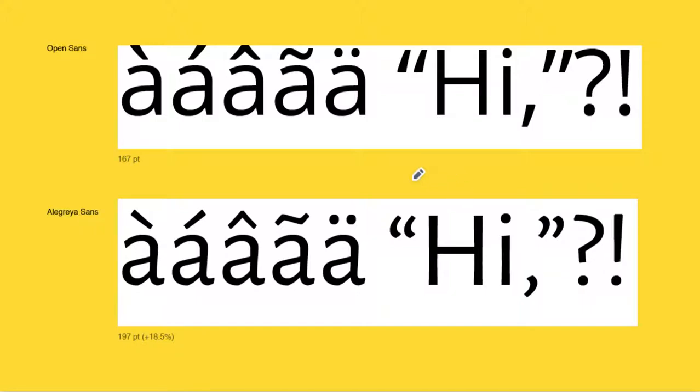So on to the accents and punctuation to see how they applied. There are some fun things. One is, it looks like Open Sans is much larger with their accents in relationship to the other letters, compared to here and here. We can see that they're more loosely spaced in Open Sans and straighter. There is some angling going on. It's not perfectly straight, but just not as much as the Alegreya Sans approach. I would want to see in text if this is a more appropriate decision between the two of them.